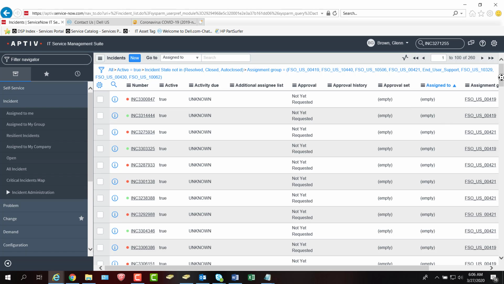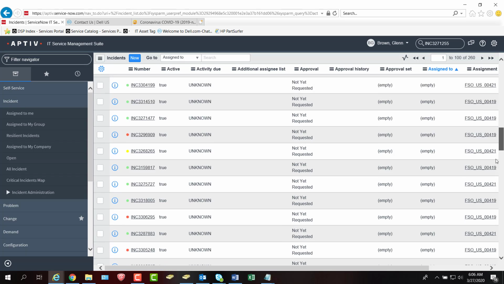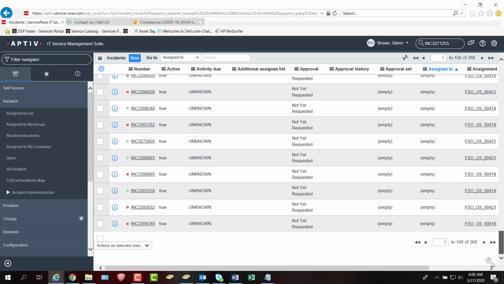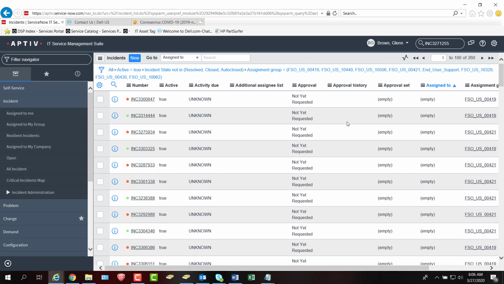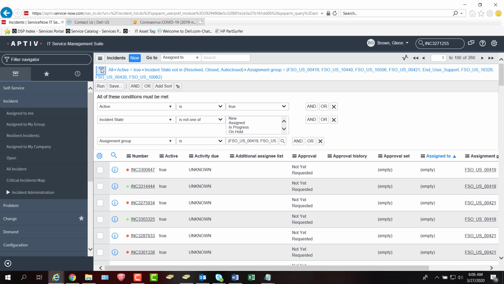A good example: we have a total of 260 tickets, displaying 100 out of 260, and normally it would just have what we would have for our site. So just to find out what we currently have, which we normally didn't have to do, we'd go to the filter and put in what the current site is.